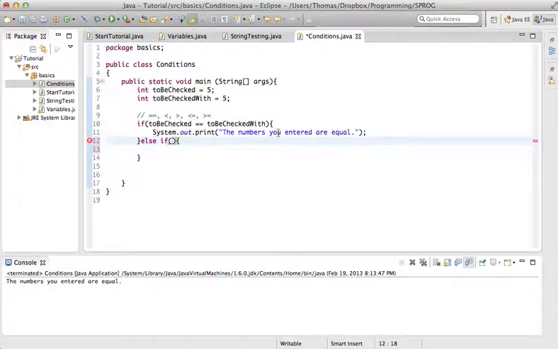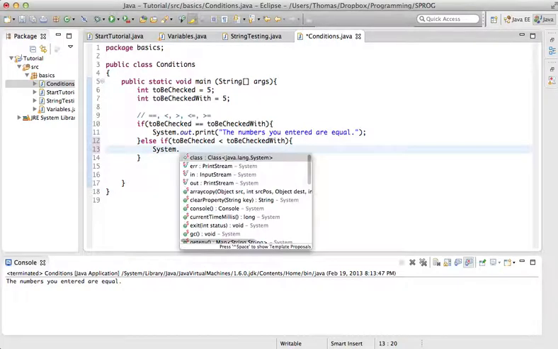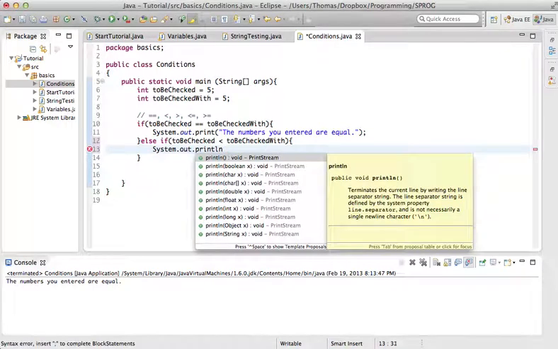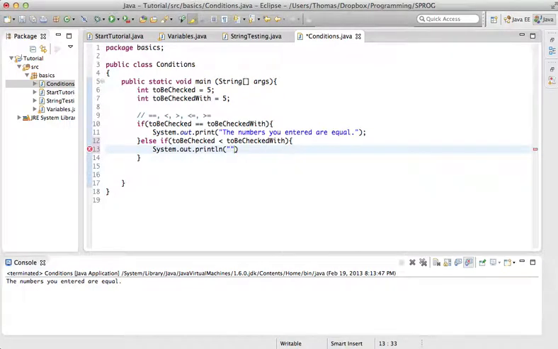So what we do is if to-be-checked is smaller than to-be-checked-with, we'll just make an output stating that the first number was larger.